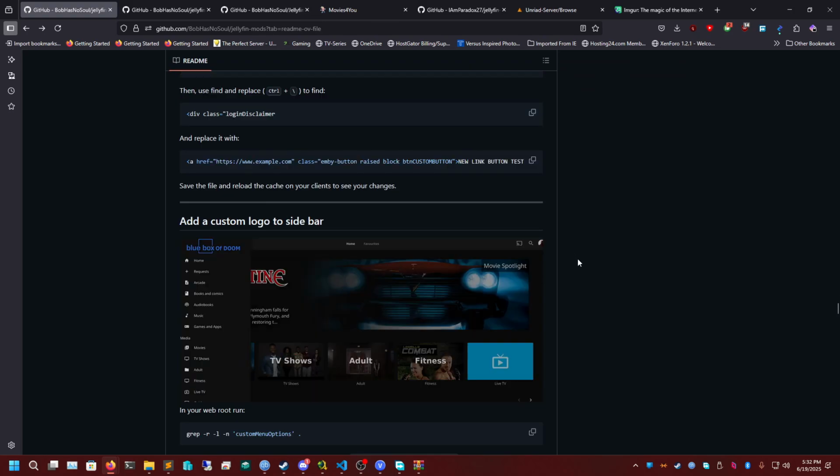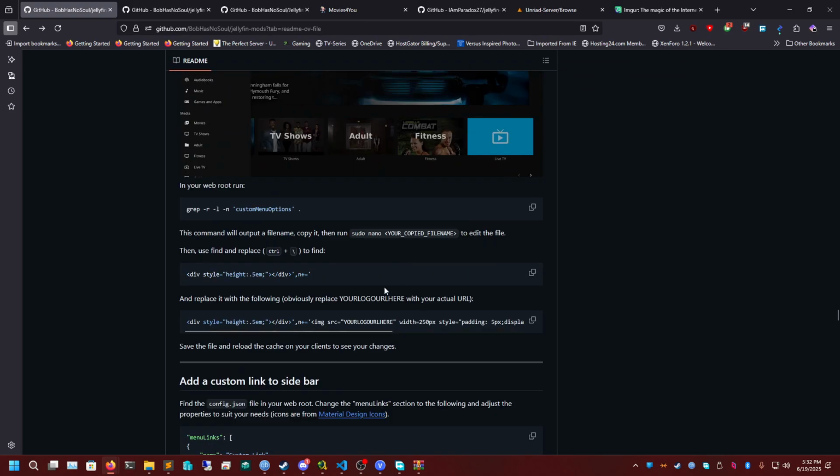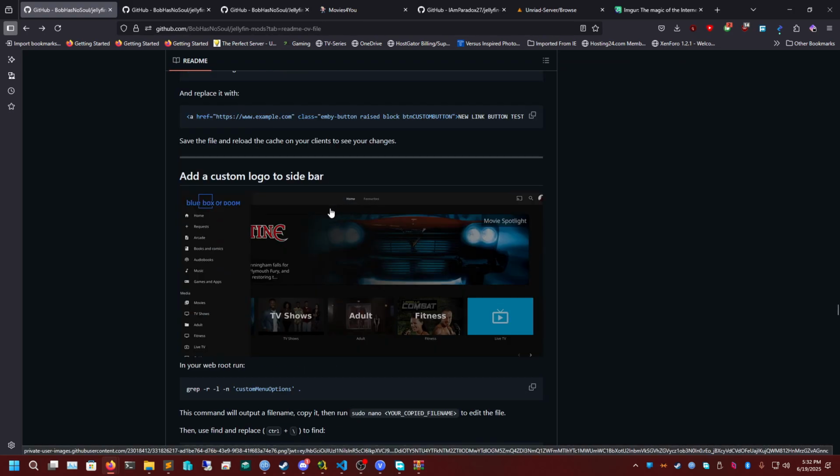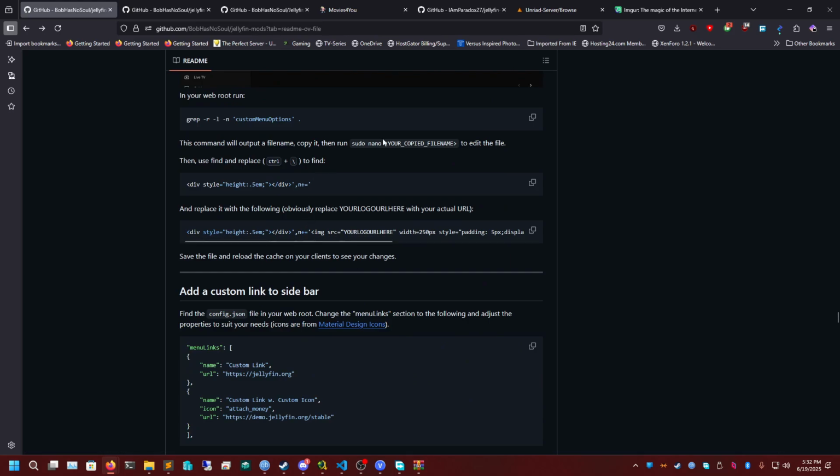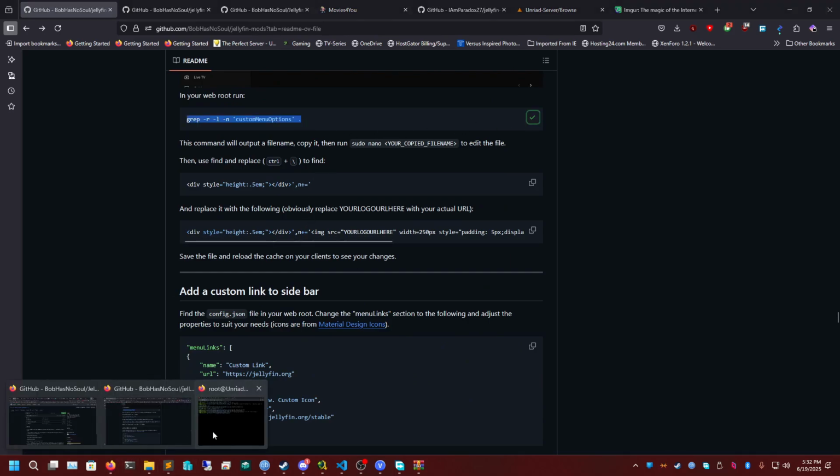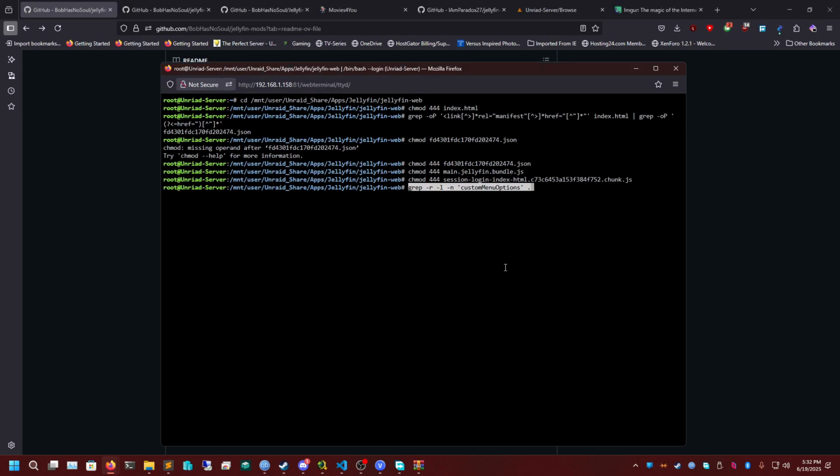I think we only have to do a couple of the favicons, and we should be done. Oh no, we need to do more. So let's run this command to get our custom menu options in here. I think it's going to give us a name for the file. Yep.